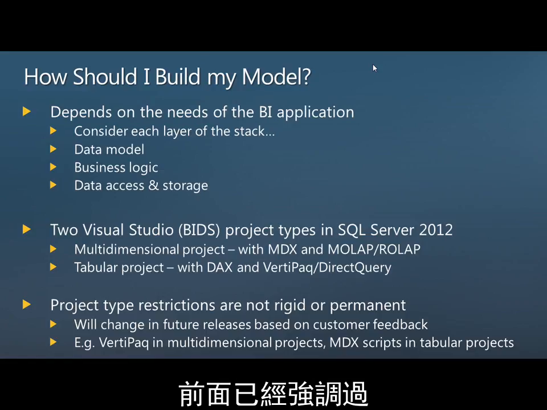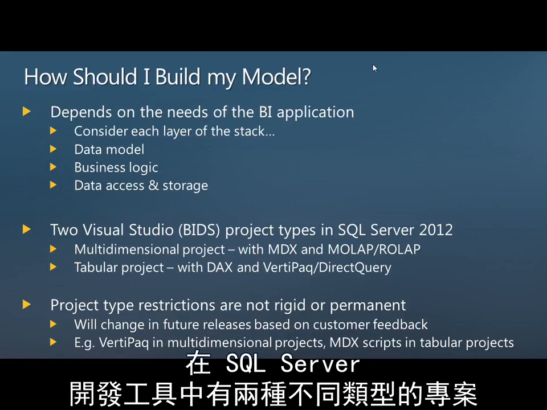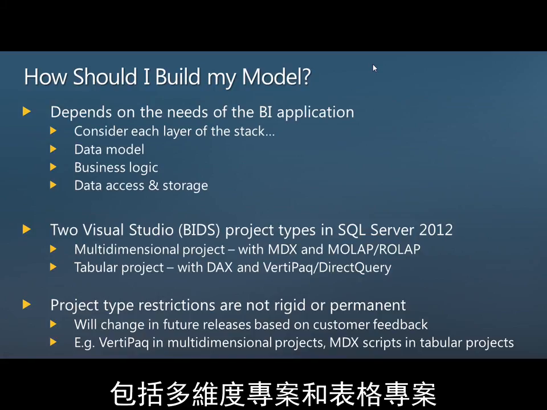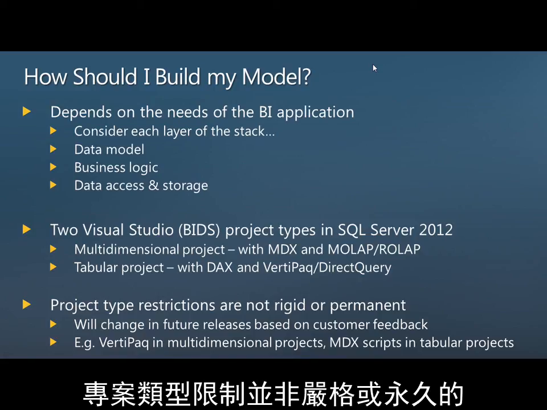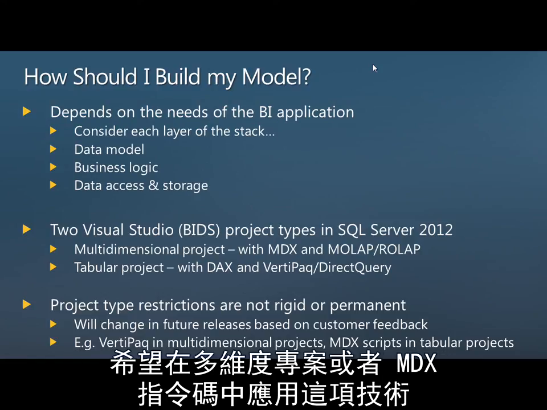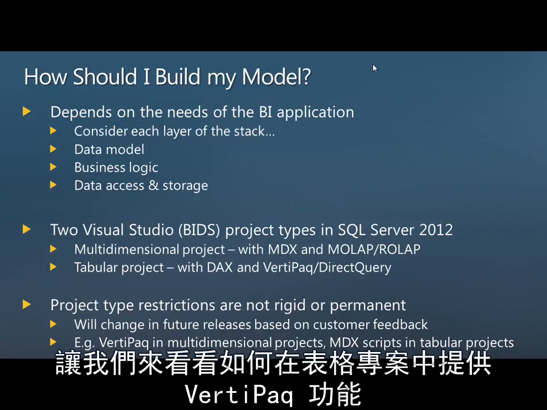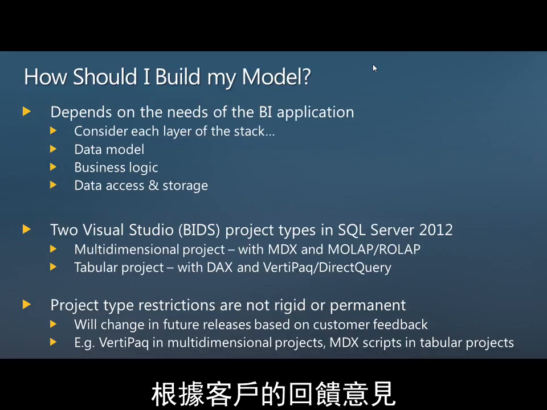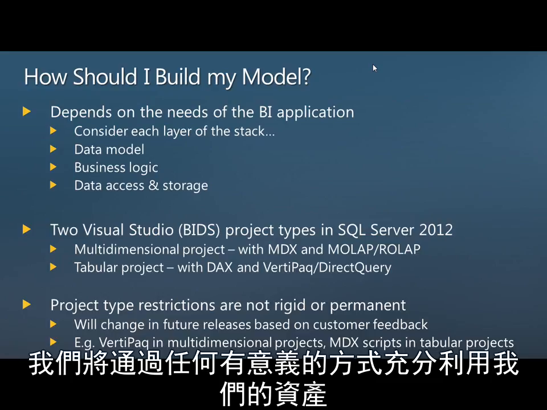Now, one of the things that we did highlight is inside SQL Server development tools, there are two different project types. There are multidimensional projects and tabular projects. Now, the project type restrictions are not rigid or permanent. In the future, we may just say, hey, VertiPaq, really useful technology, let's make it available within multidimensional projects. Or MDX scripts, very powerful, very rich, let's see how we can provide those capabilities within the tabular projects as well. So based on customer feedback, we'll use our assets in whichever way makes the most sense.